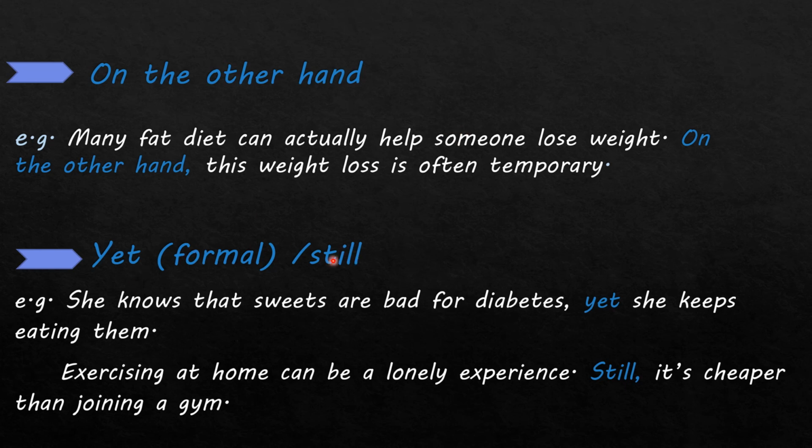Yet and still. Yet is formal. She knows that sweets are bad for diabetes. Yet she keeps eating them. Exercising at home can be a lonely experience. Full stop. Still, it's cheaper than joining a gym. As we see, yet is used in the second part of a sentence and it puts contrast on the first part, whereas still is used on another sentence and puts contrast on the sentence before it.